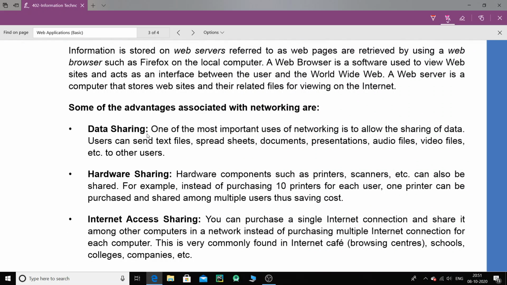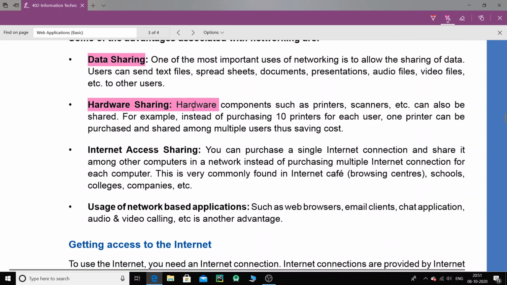What are the advantages associated with networking? Advantages of networking are sharing of data, right? We are sharing a lot of data since we are not connected physically nowadays. There are no physical classes going on, so we are connected with each other with the help of technology, and we are sharing data. We are posting a lot of contents on the app, and then you are going to the app and watching the contents, reading the contents, right? What is that? That is data sharing. And how is it possible? With the help of networking.